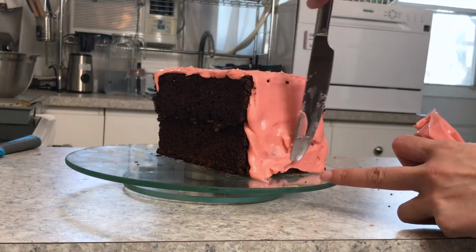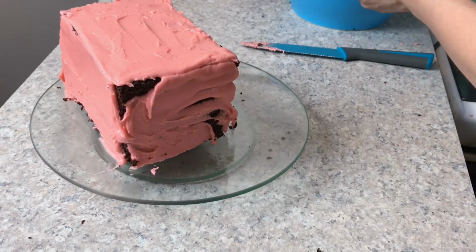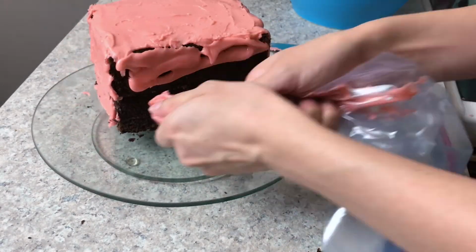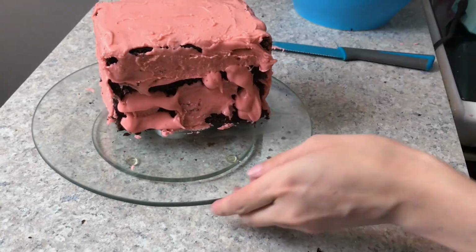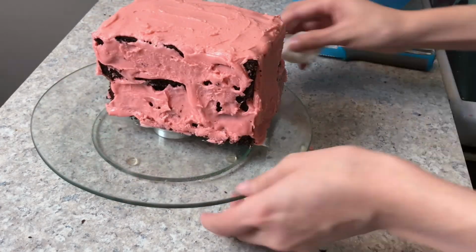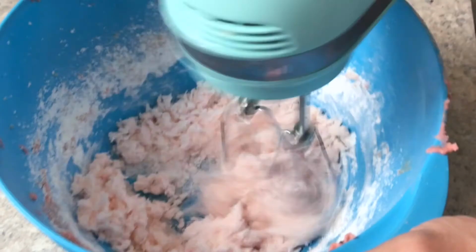Initially I wanted this to be the only amount of icing or frosting, whatever you want to call it, on the cake because she actually doesn't like frosting. But I mean, look at that. So I decided that this would be the crumb coat, and while I popped that in the fridge, I went ahead and made another batch of icing with my remaining ingredients.